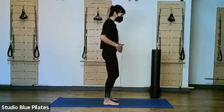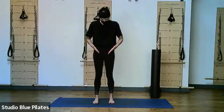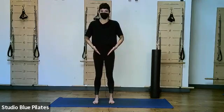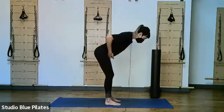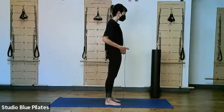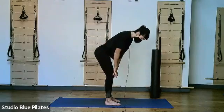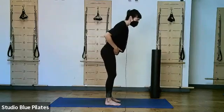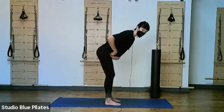So we have our movement of the hip joint. If you've got your hands right at your hip bone, pubic bone, like a little triangle, karate chops, you're going to shift forward with a flat back and just crease right at your hip joint. There's a fold that naturally happens. It's okay if your knees have to bend. And we want to be able to separate our thigh and our pelvis.